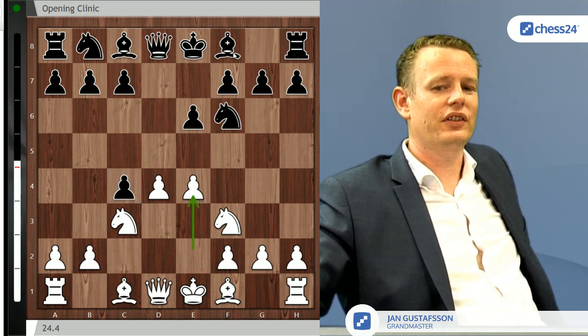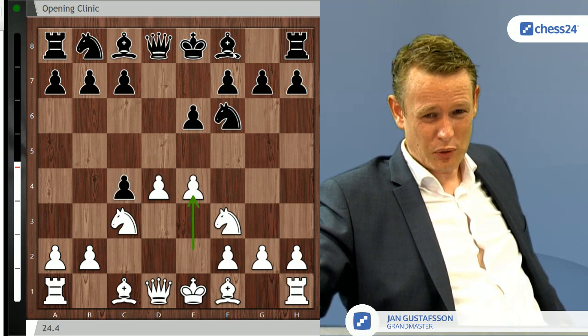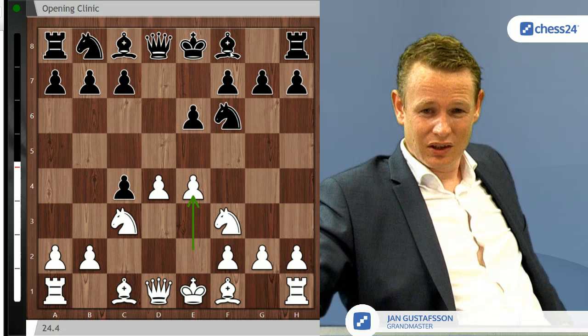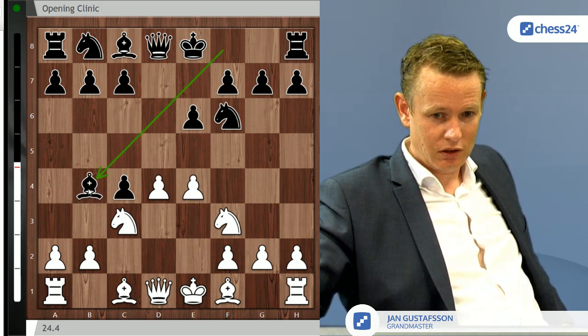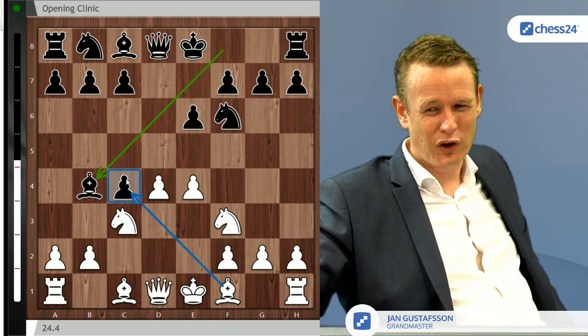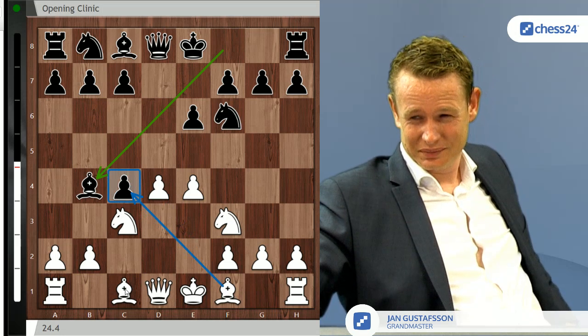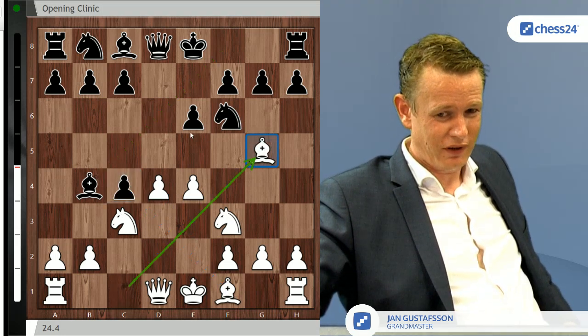The good news is I still believe in the Vienna, and that guys like Vishy and Aronian keep going for it also gives it some extra street cred, I would say. So what developments are there? Maybe we'll answer the bishop takes c4 questions in the next question and focus on the big alternative, bishop g5, here.